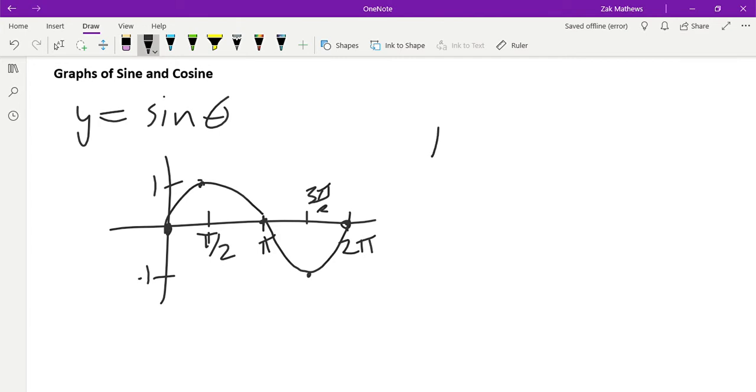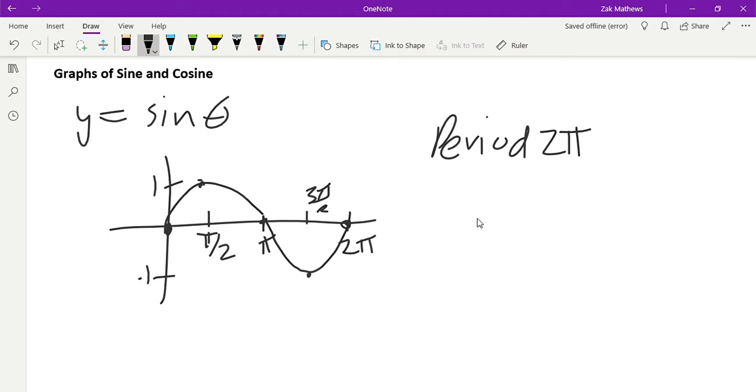Remember, the period of sine is 2 pi, because 2 pi gives us that full rotation. After one full rotation, we get back to those same unit circle values, or the same special triangle values. We can think of it also in terms of coterminal angles. So 2 pi would give us one full wave, and I think it's easiest to start at 0 because why not? But we should keep in mind that we can continue to grow more and more, but we run into all of those same values.